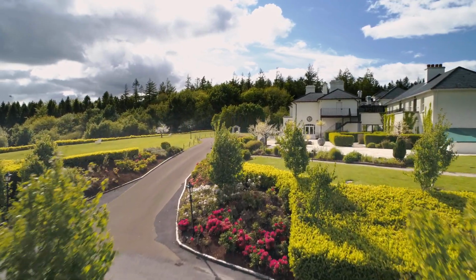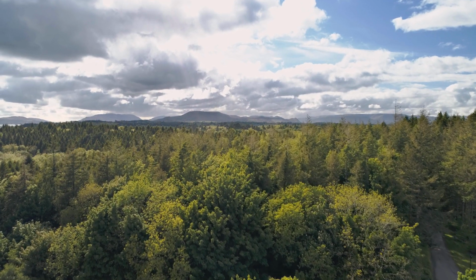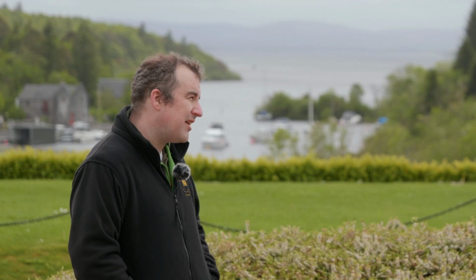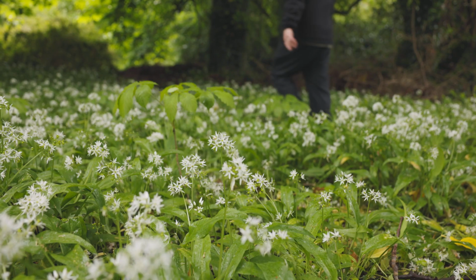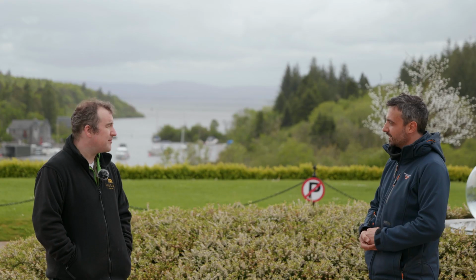And just wondering, in terms of the range of habitats that we have between the lake, the grassland, and semi-native trees, would you say it's good foraging country here? That's wonderful, yeah. It's the connection really with all the water and the woodlands. We have a little bit of everything. Even between here now, if I just walk that short walk down to the lake there, I'm going to find about 10 plants that I can cook with. And then as we move into the woodlands, it's endless really. We'd be stopping every 2 minutes or less, every few seconds really, particularly this time of year because all the flowers are coming and everything. There's lots of colour and it's a great time to be out foraging really.